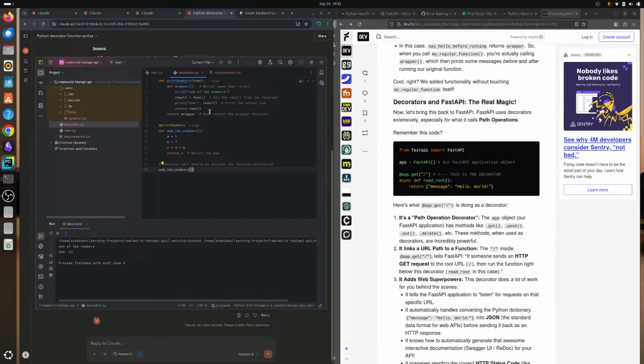Wait. This function will return something. Return this one.